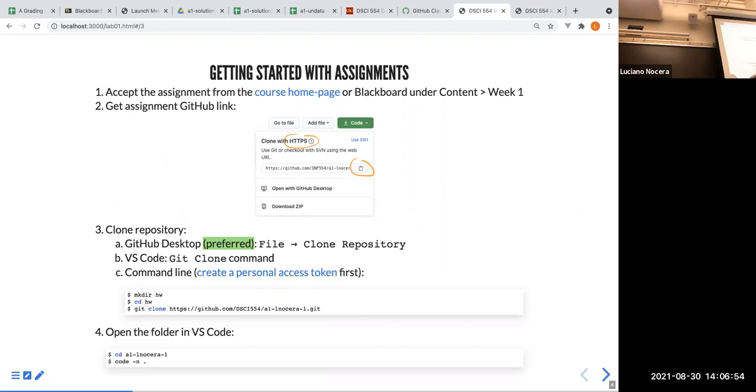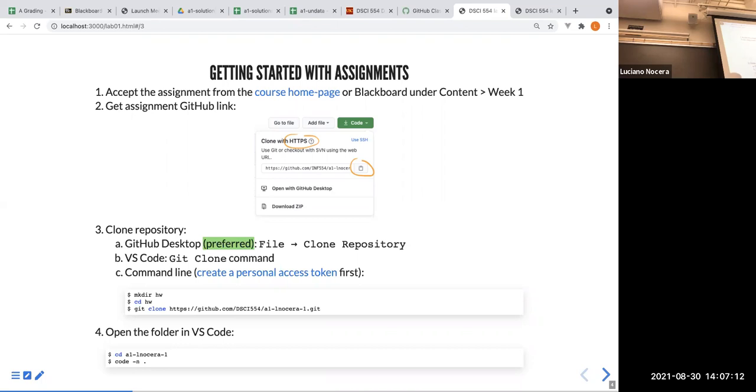So the preferred method for committing your homework is going to be the git clone command through VS Code, so that you don't need to install anything else, and you just do it from the IDE. It's easier.